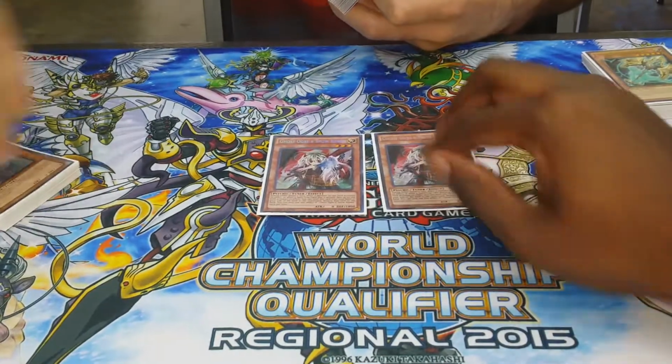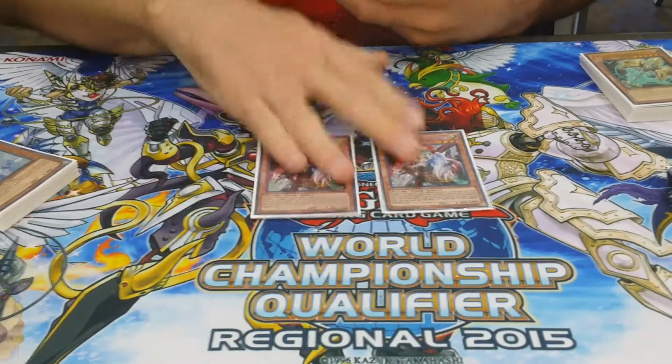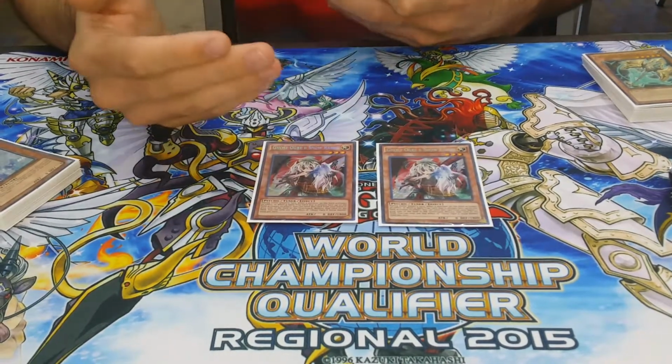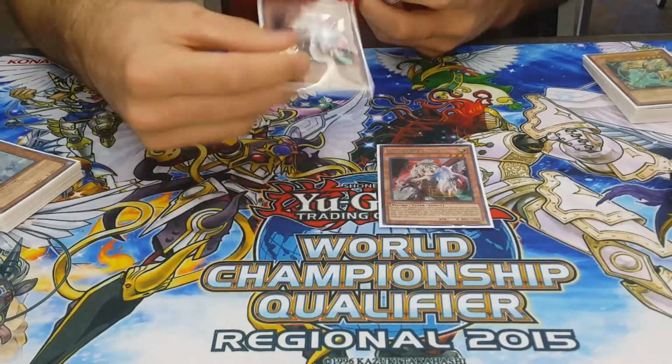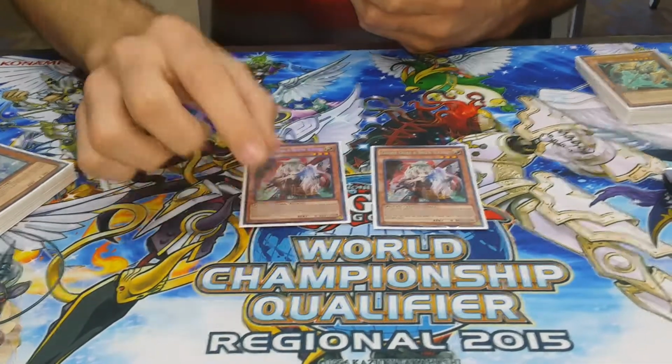I actually haven't gotten Lose a Turn played on me once the entire event. So I'm not too sure on that, but I would imagine they both activate simultaneously. If the Lose a Turn leaves the field, then the Trish should resolve. I'm not 100% on that, but I'll let you know.